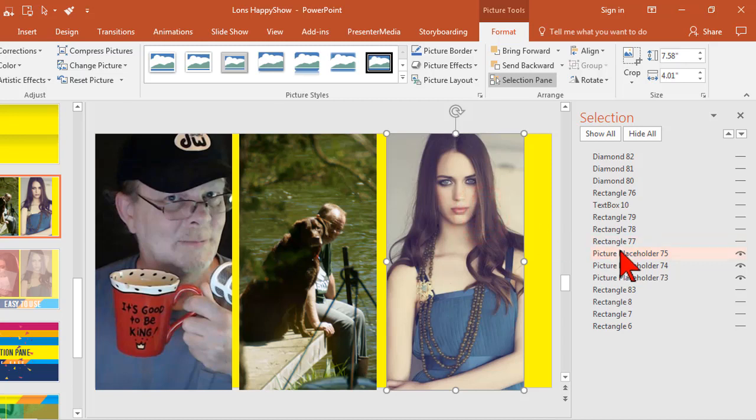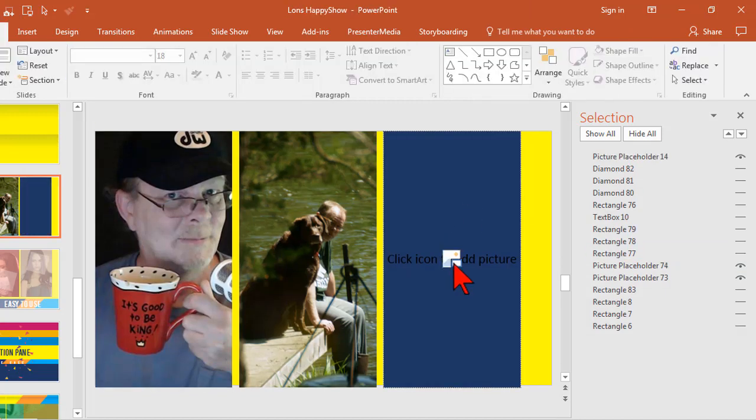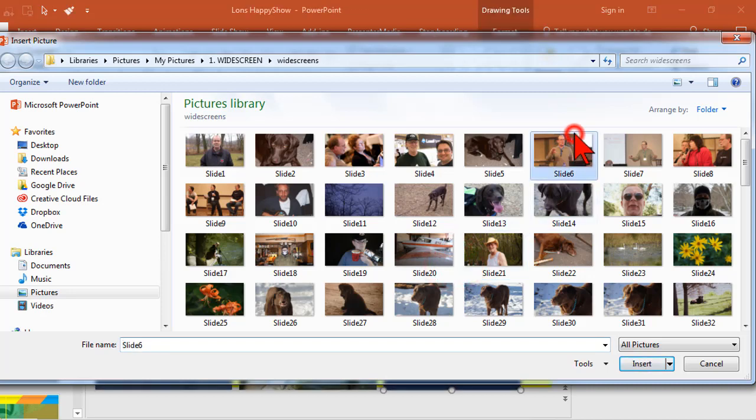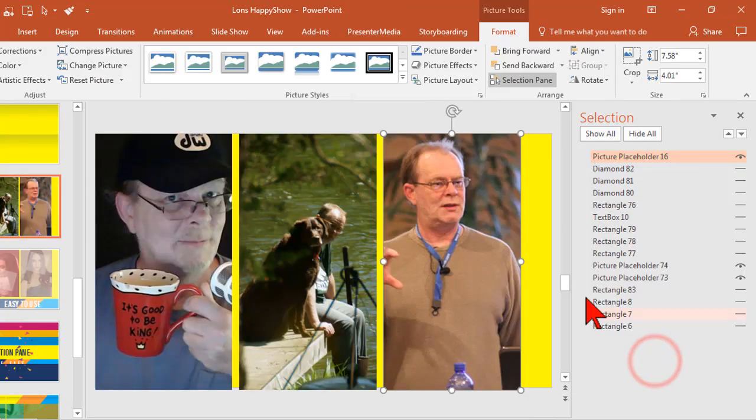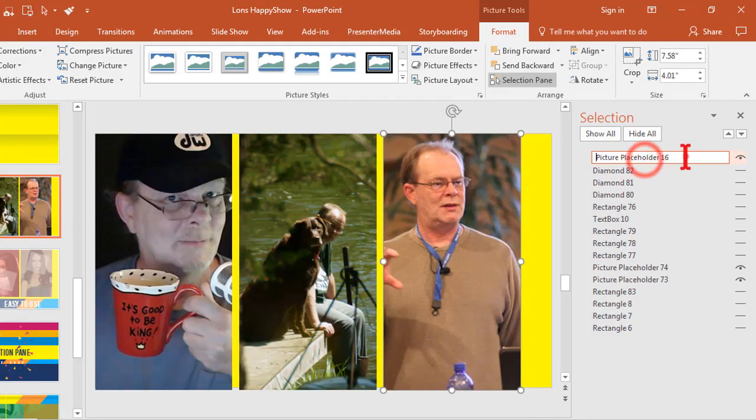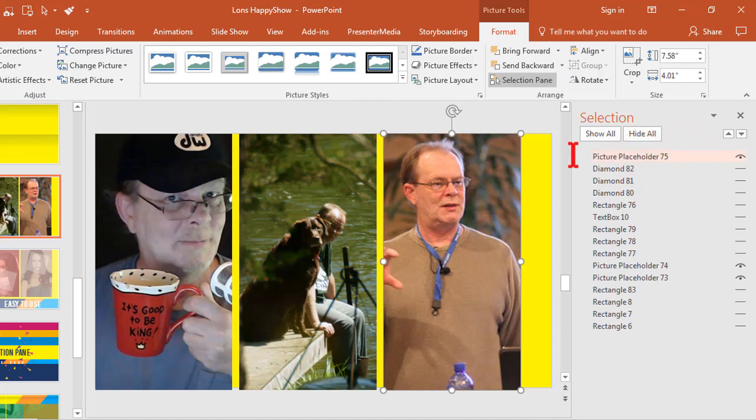Click here. Copy. Delete. Change picture. Crop if you want, and we'll paste this. Put it in place. Okay, so that was kind of easy. Sometimes things line up pretty well, or you can modify this workflow to your own purposes.